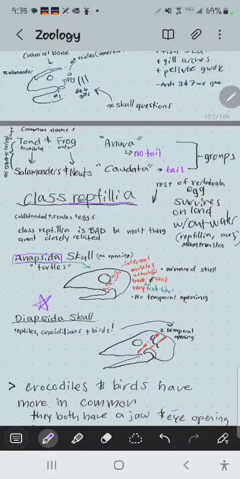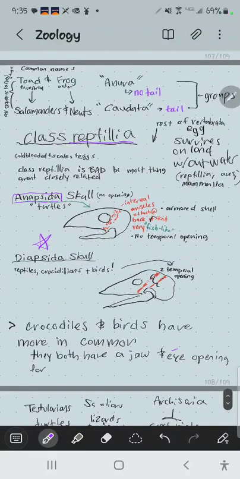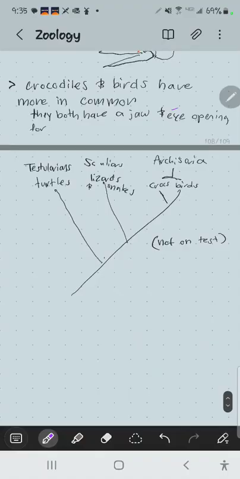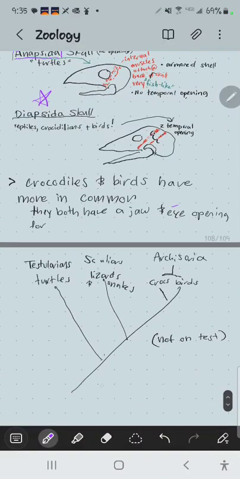Lizards and snakes are also classified as reptiles. I don't have a lizard or a snake skull. I have a snake skull back there, but it's really hard to see the features. But they basically have the same things in common with crocodiles and birds, which is they have a diapsida skull condition. So for this alligator skull, you should know that this is the diapsida skull, and that's also classified as a reptilia currently. But the birds are also a diapsida skull.